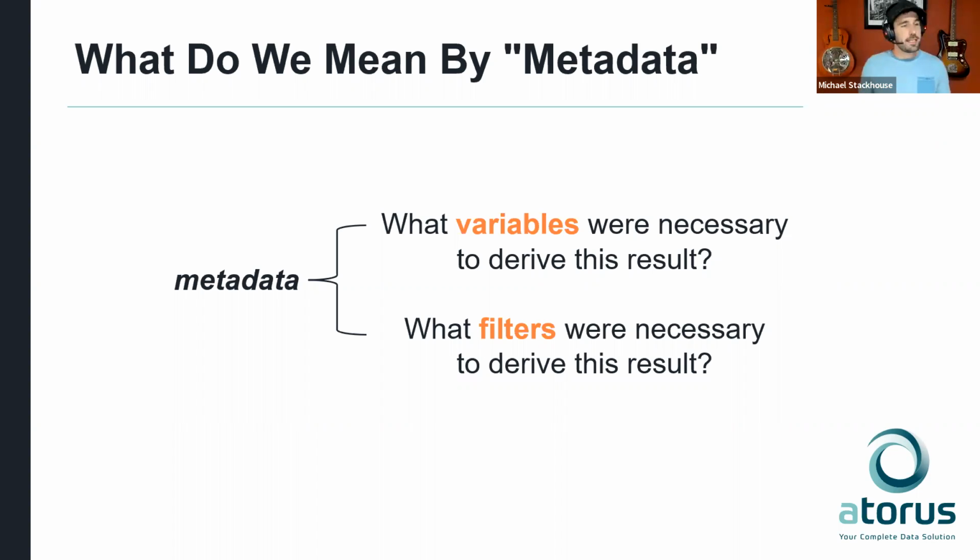So that is what metadata means in this context. It's not necessarily saying that this is table 14301. It's not that other type of metadata that we can apply. Metadata in this context is what data were necessary to produce the result that I see on my screen. And that is trying to take, when you're looking at your data frame, that big square picture of all your rows and all your columns, and filter it down to just the necessary variables and just the necessary filters to get you down from a height and width perspective to produce that smaller square segment of your data that actually led to the derivation of the result itself.